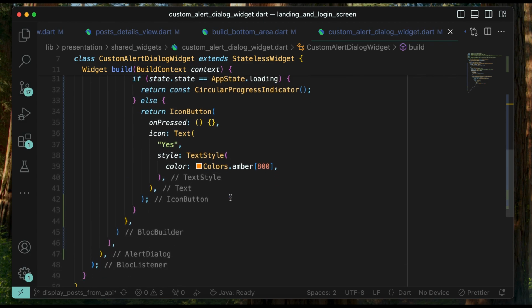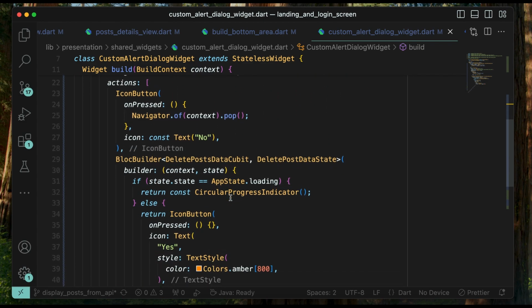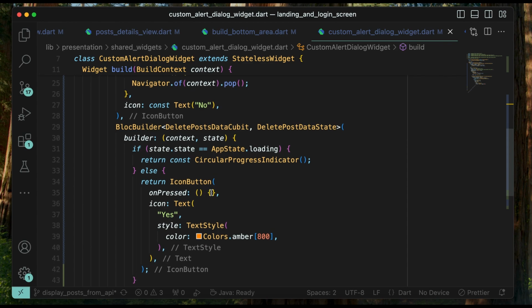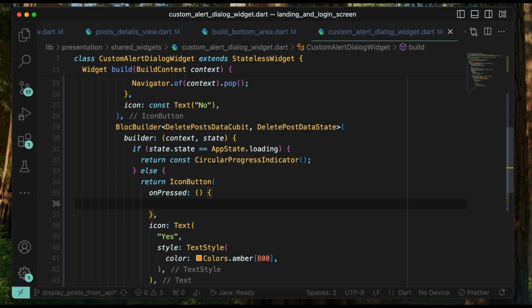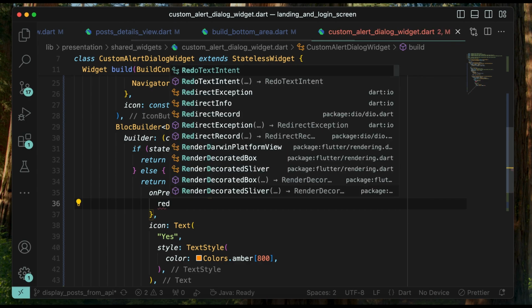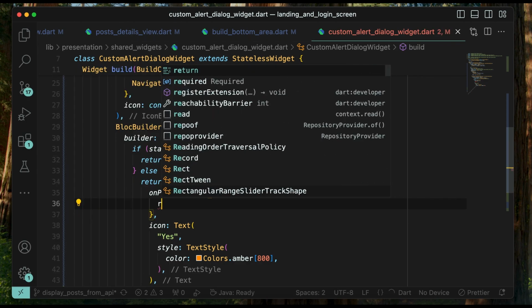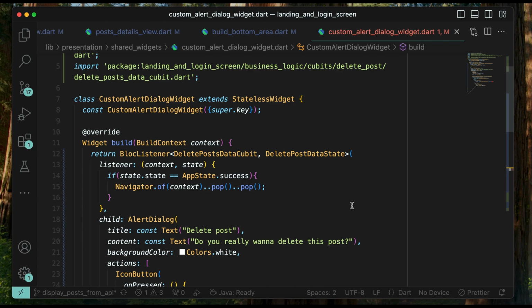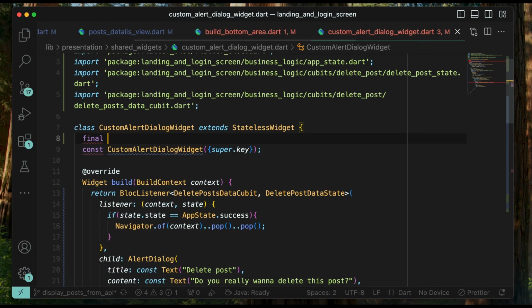So I think we should run the application and test again if it works. But I just forgot something here on the yes button. When the user clicks here, we need to call our delete post qubit. So let's write here read delete post qubit, and here we want to say delete and pass our data. We should have our data, not yet, so we're gonna pass it here.